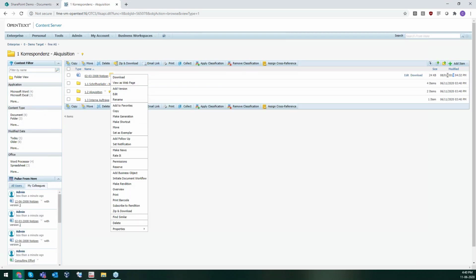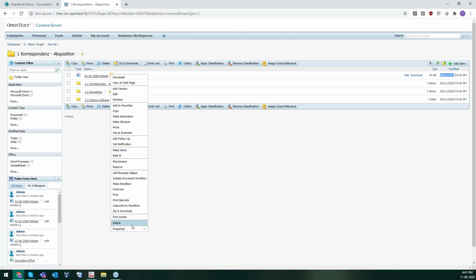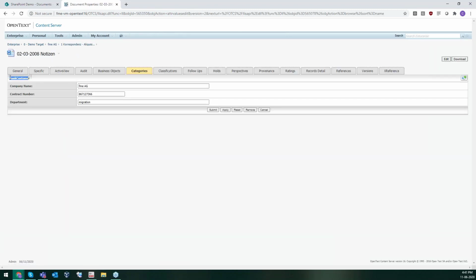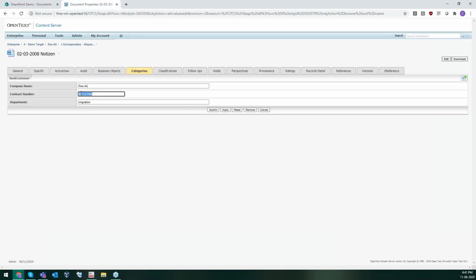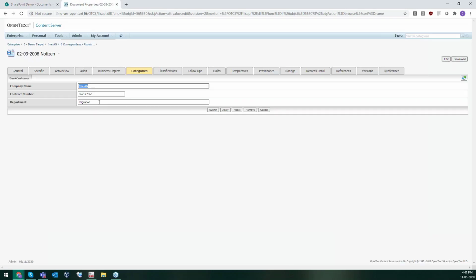We have the original modified date, which we kept, and we can also take a look at the categories. We see we have assigned this bank customer category here, and we extracted this from the folder name. We extracted the company name also from the root folder path, and we also assigned a static value to this department metadata.